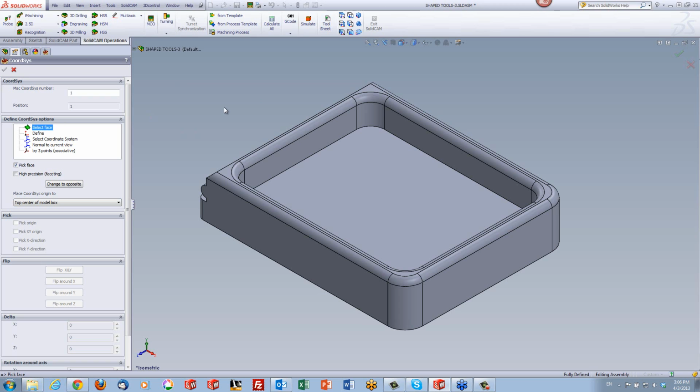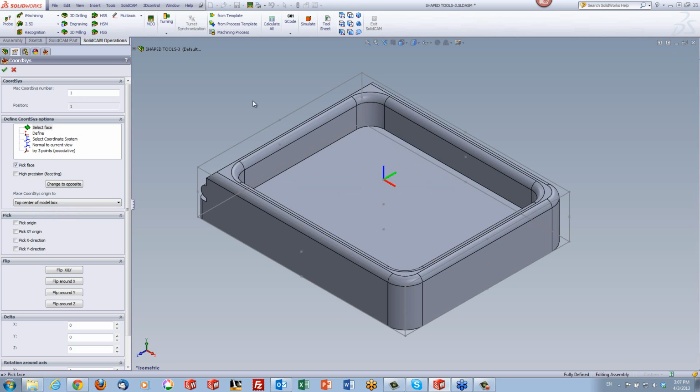In select faces, we all know that any flat surface that I click on will automatically give me the coordinate system where the z-axis is perpendicular to that surface, and also at the very top of the part itself. As far as where on the part itself, in this particular case, it's marked over here, top center of model box. I can have it corner of model box. I'll just leave it right now for top center of model box and click on the part itself.